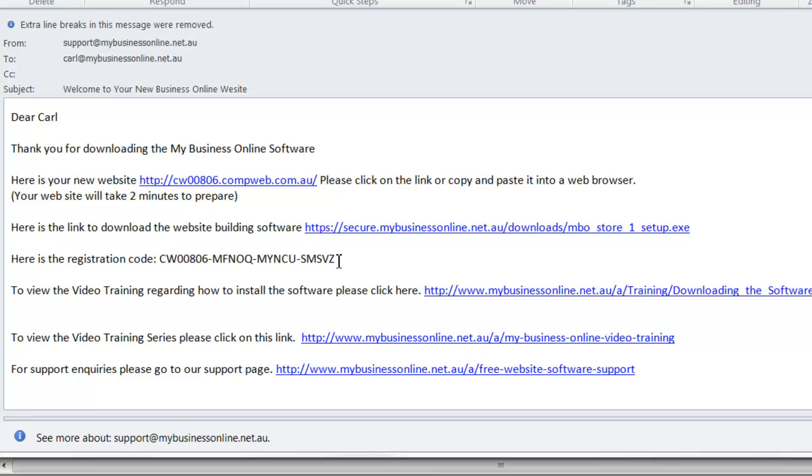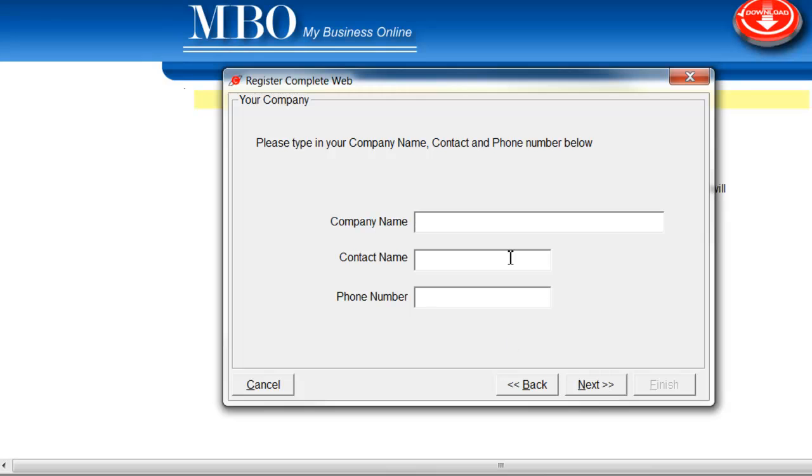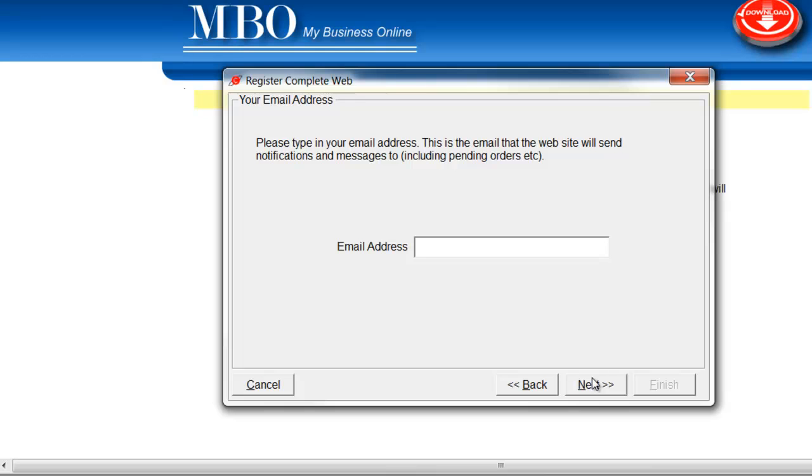Here we have a link to the software download, and the next one is the actual code. So if we just select the code, copy and paste, I'll just minimize that. Paste the code into here, and then next, company name, MBO, phone number, and next, and email address.